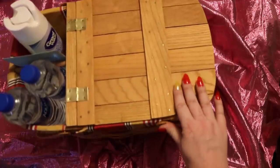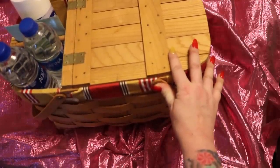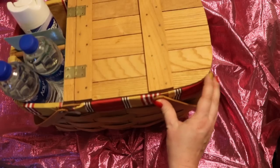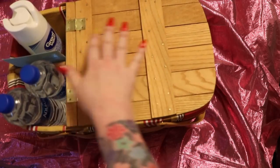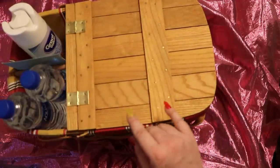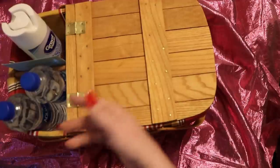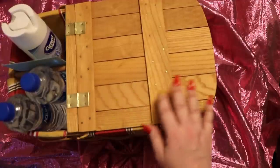This is a basket that was in my haul video that I put out, and it's just a picnic basket, of course. If you've seen my other videos, you know that you can use any type of basket, and really it doesn't even have to be a basket per se. It can be any kind of container that you like. So, let's get started.